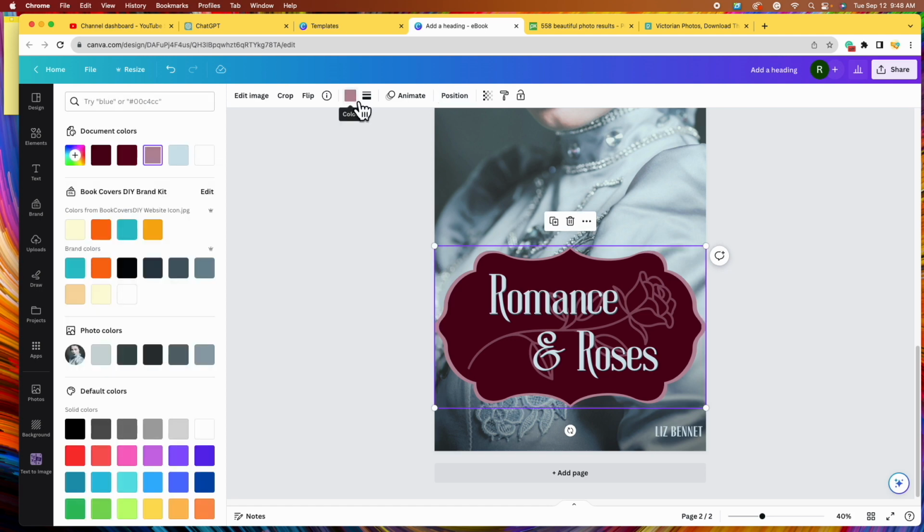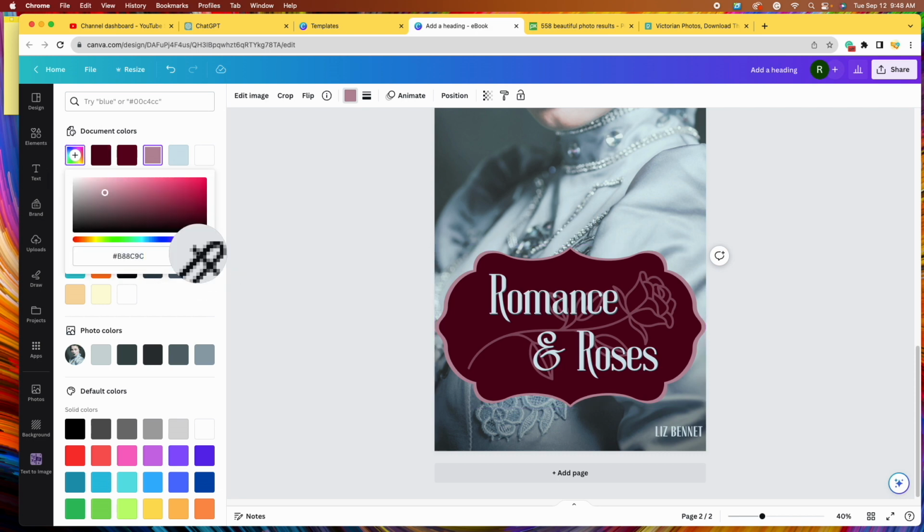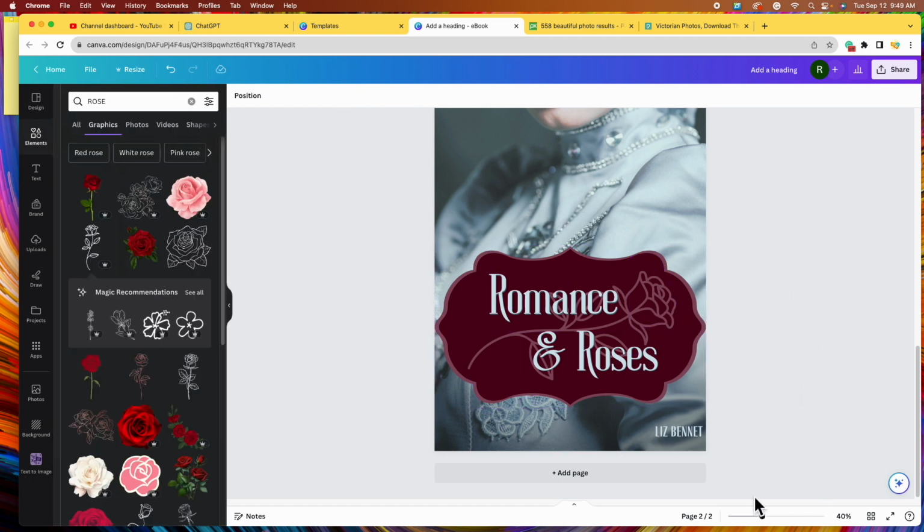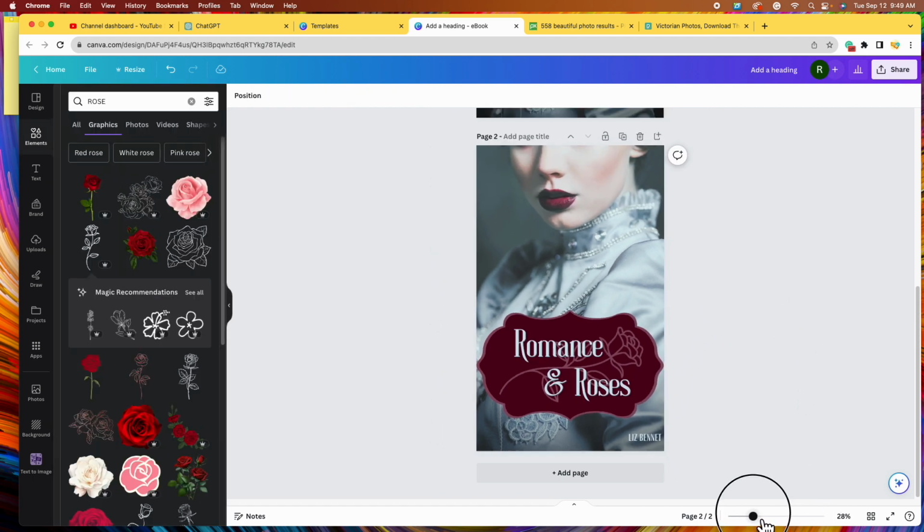I'm going to click on the mauve box and come over here to add a new color. Get the eyedropper tool, and then now I'm going to place it over this rose because we want the background to match the rose, and it's a little bit too light pink right now. So once I click on that, it's going to change. You can see the border change to a little bit of a darker shade that matches that rose in the center. Okay, let me zoom out and see where we are now. Okay, this is looking much better. We have this deeper shade of red that matches the deeper shade in her lips.